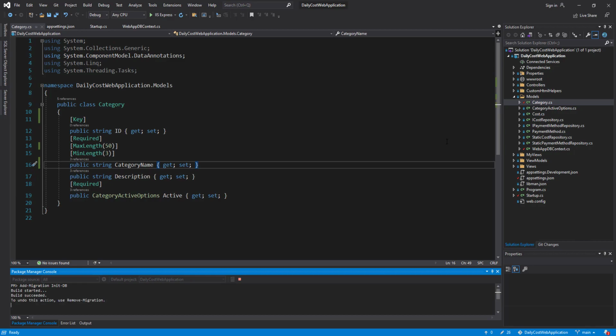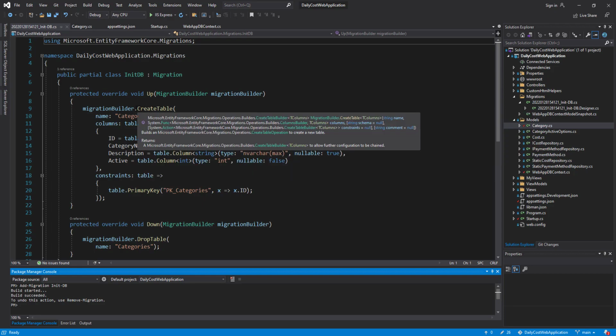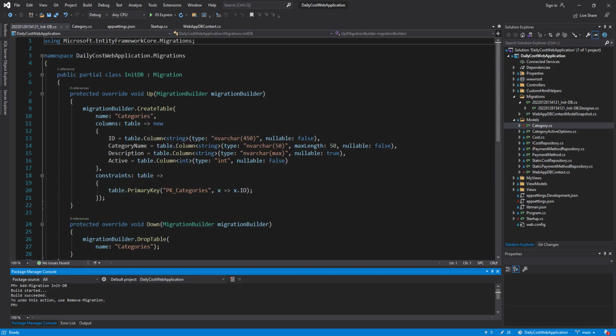Project built successfully, and you can see I automatically have the Migrations folder, and inside the Migrations folder I have two classes which contain the changes that I want to implement inside the database. It looks like a query string, and the query creates a table with the properties that I want.